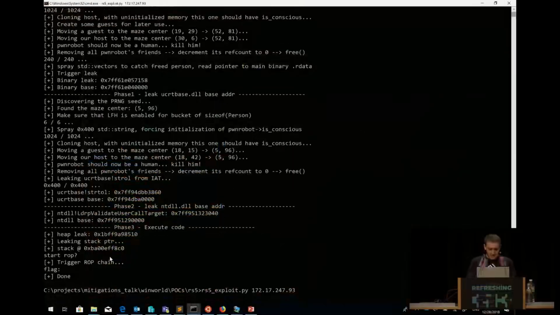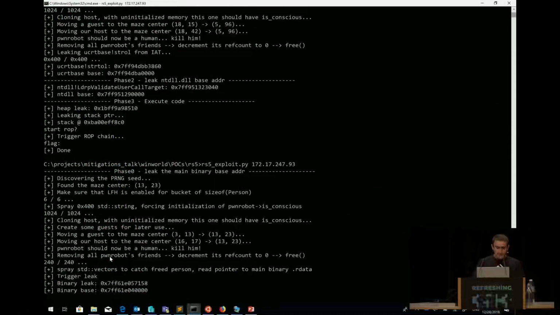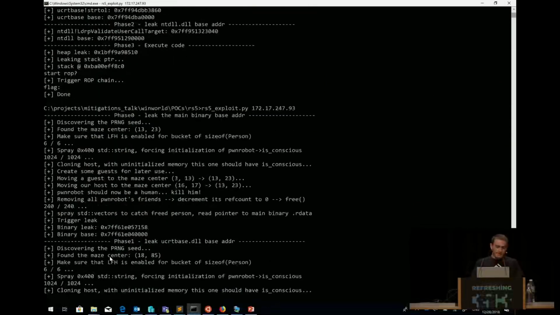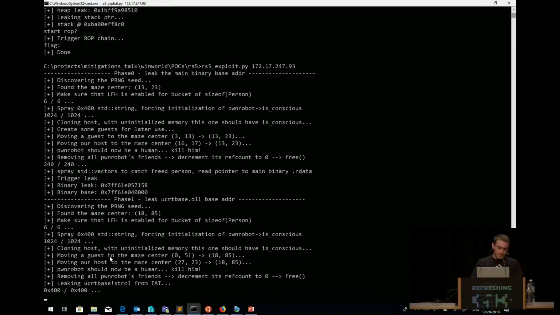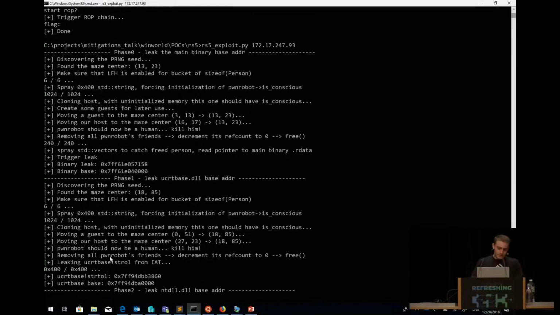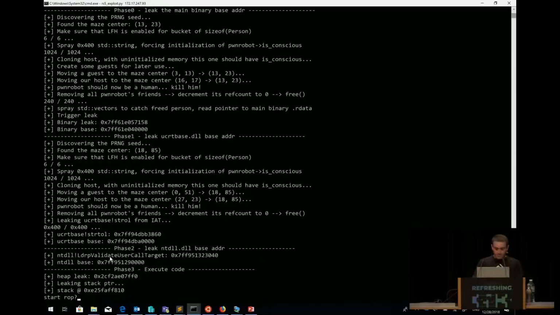Again, physics on stage, a lot of randomness, should be fine. Let's leak the address of the main binary. Done. UCRT base, come on. Fantastic. NTDLL. ROP.